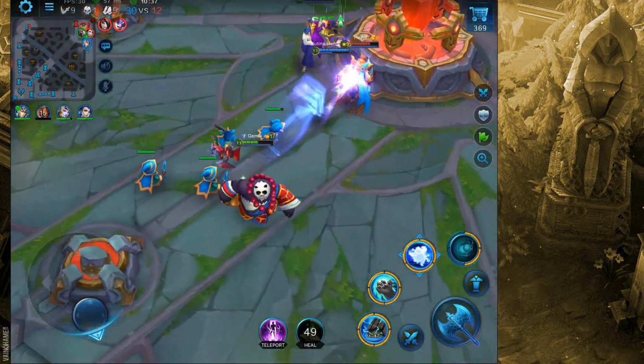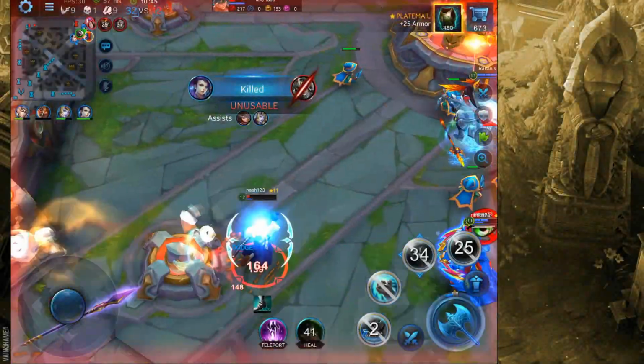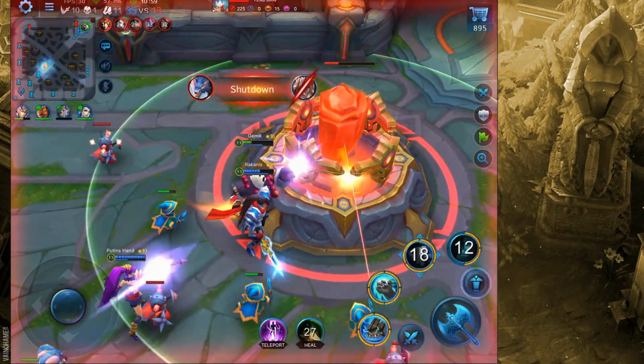Here I have the ultimate against the enemy team. That looks like a Yasuo kind of character. I almost died, but my passive was able to save me. And here you can see I almost died, but this guy jumped on me, instantly ulted, and killed that little Yasuo-looking character right away. Because of that, we're able to win the game and claim victory, right?